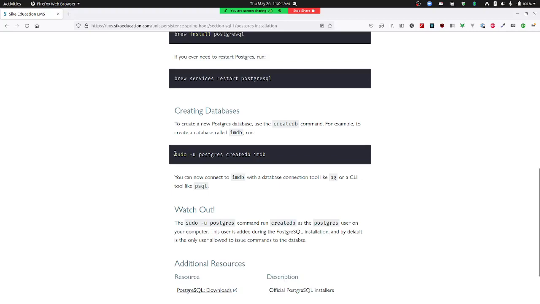So this sudo -u postgres means, hey, superuser do as the user postgres, which also gets created when you install Postgres, run the createdb command and make a database named IMDb.